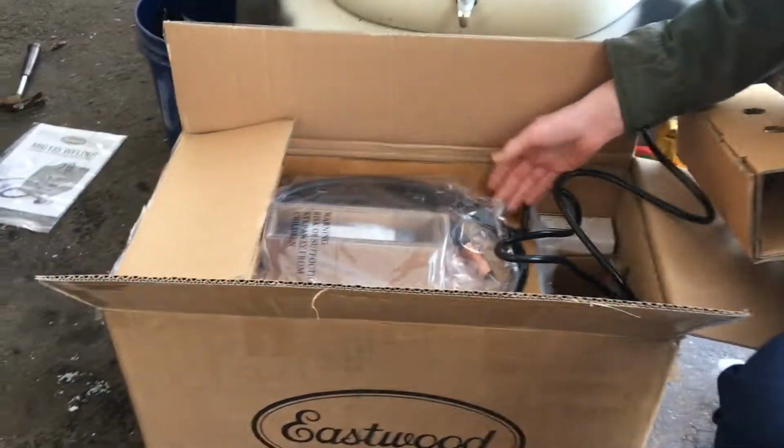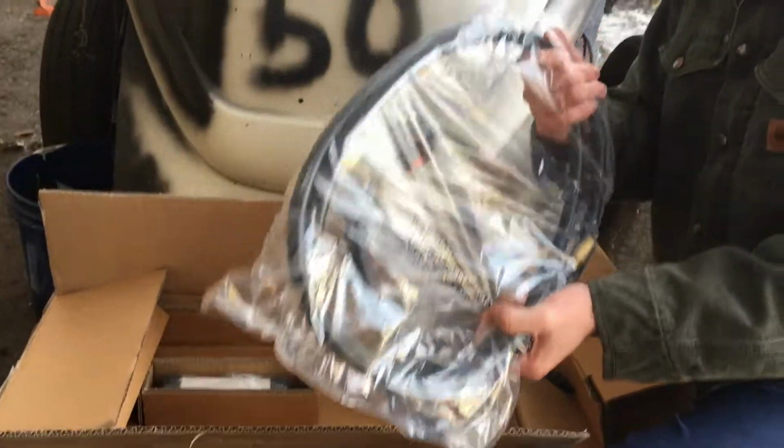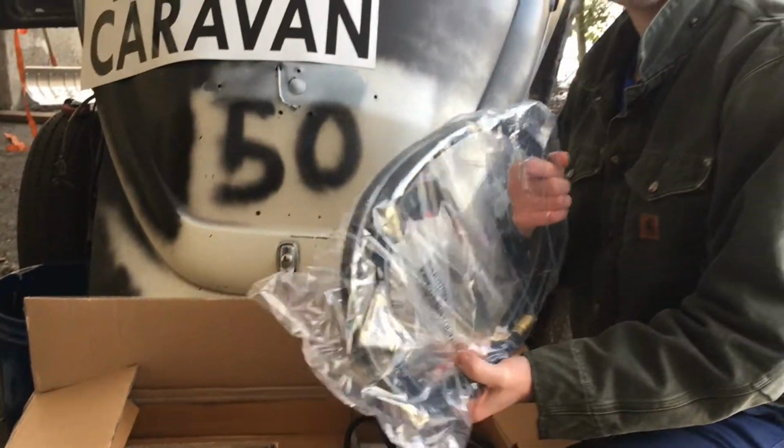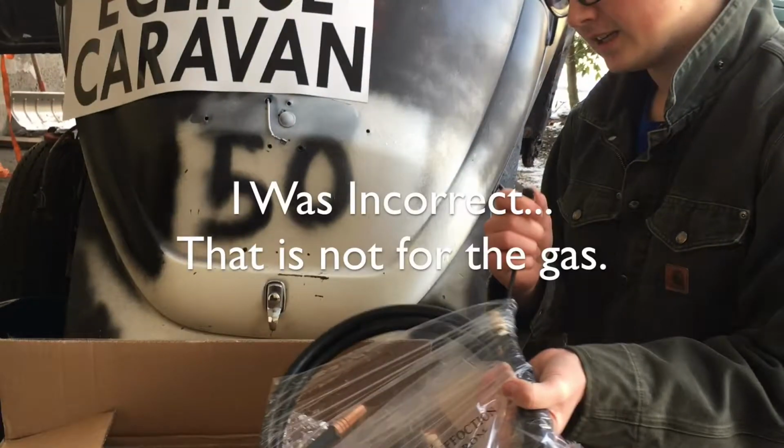So right here we have the MIG gun connected to the wire feeding tube. This seems to be really high quality. It's rubber, not plastic like some other cheaper welders, and it's got the gas feeder hose on it. This is really high quality, really like that.